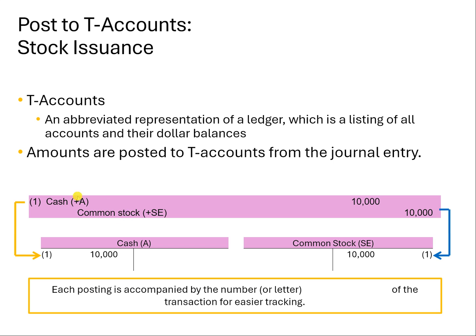So in this case, we debit cash, which means increase cash, increase an asset, right? And this is equity. We're going to increase equity, that's a credit. So we know this column is a debit, this column is a credit, both are increases. So I'm going to post the cash to the cash T account. It's a debit post, and the credit is going to post to stockholders' equity, common stock, on the credit side.